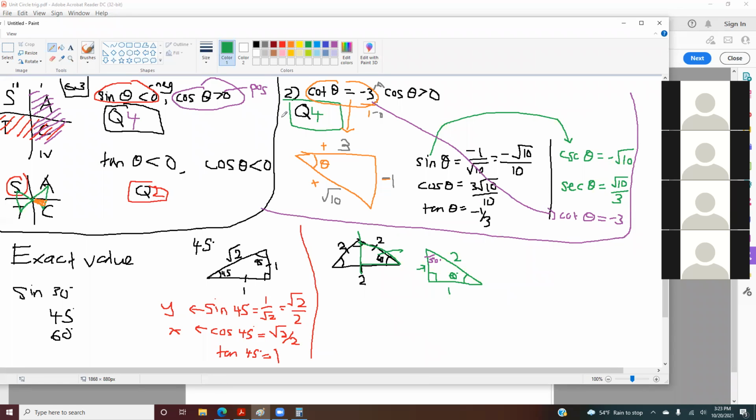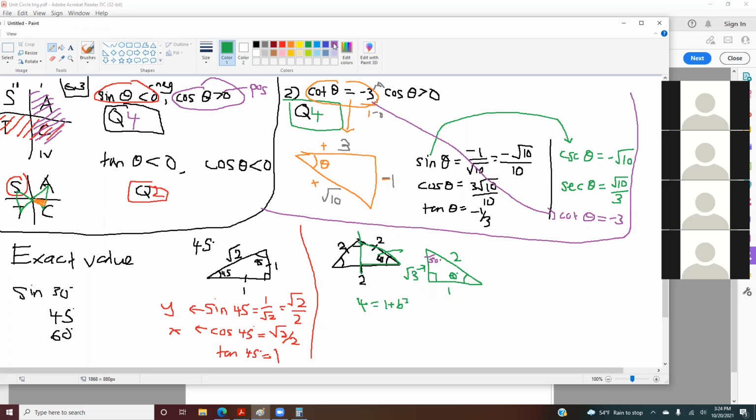So you have to use your Pythagorean theorem. This is your C, this is your A, we figure out B. So C squared is 4, A squared is 1, plus B squared, because we use a B. So anyone know what this value will be? Root of 3.